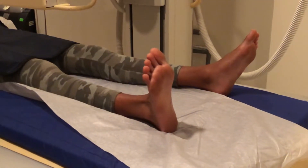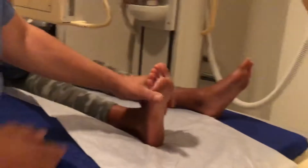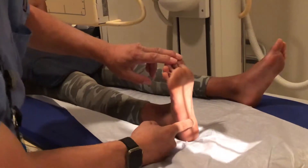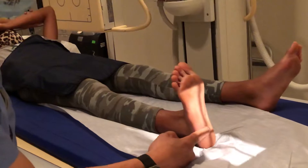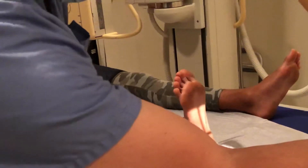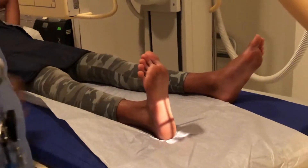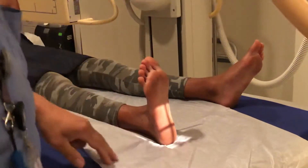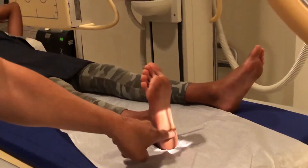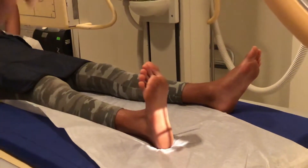So the axial — the way we set up for the axial is we put a 45 degree angle on the tube. We have the patient flex their foot back as far as they possibly can, and we're going to enter right here, kind of at the midpoint where the heel is. Have them be straight up, and for this you can come down pretty tight because it's just all air on the outside. So as long as you have light on each side you'll be fine. Foot is flexed all the way up, and you're going to center right here, midway between the base and the top of the os calcis — so that's the first view.